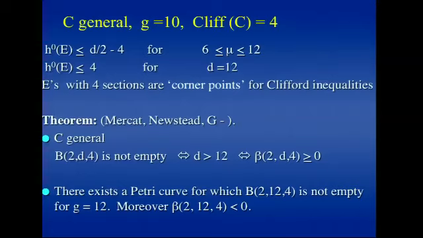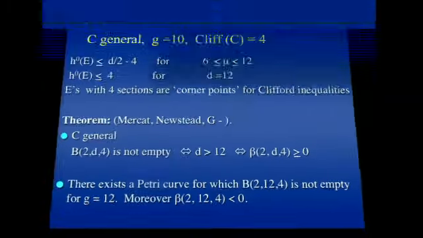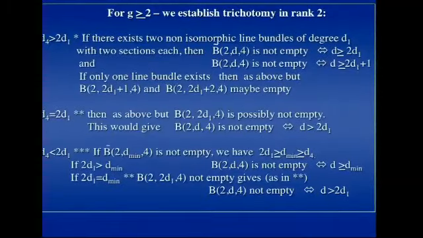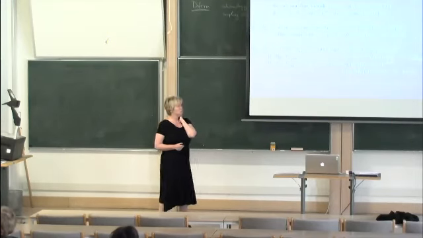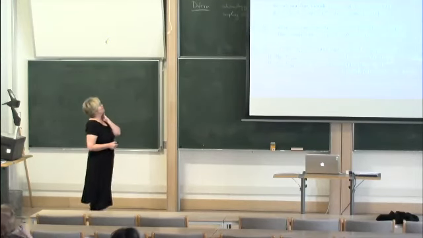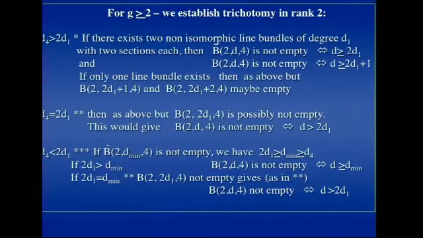So where is all this coming from? I'm not going to show you the entire proof with lots of calculations, but I will give you an idea of how we approached this problem. First of all, for genus bigger than 2, we divided the situation into 3 cases. Again, we compared D1 with D4. D4 means that there exists a bundle with 5 sections, and D1 means that there exists a bundle with 2 sections.